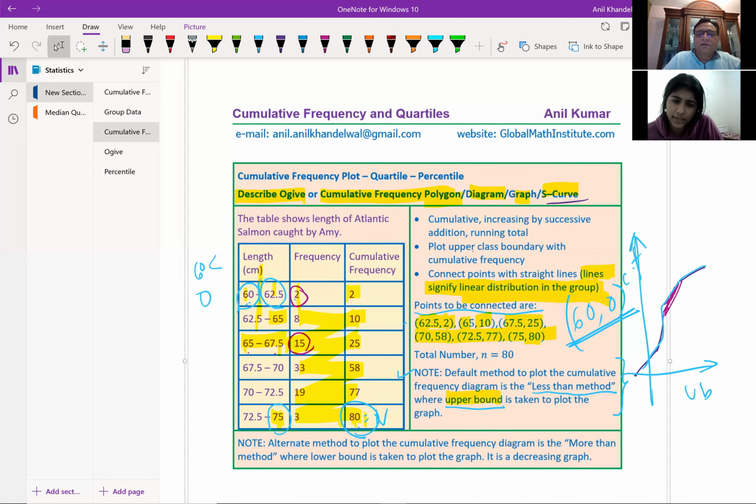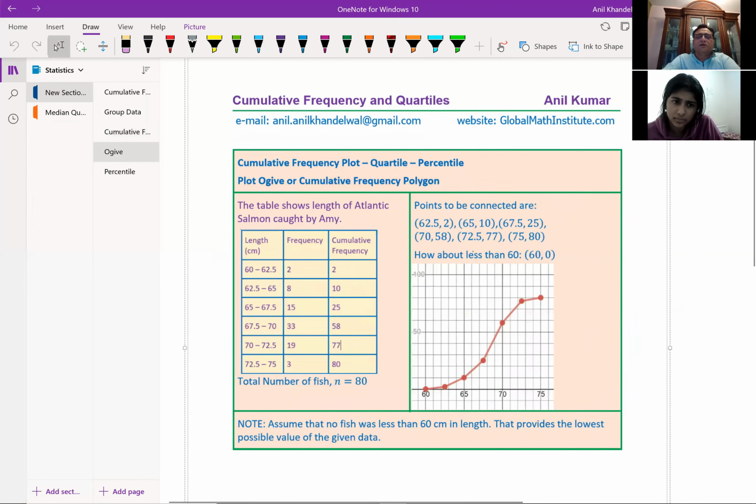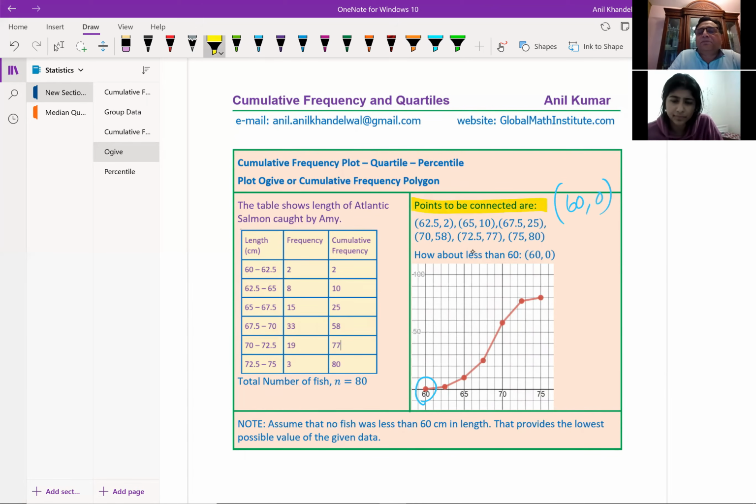Okay? Yeah. Now let's go to how do we actually do it. Now here's your graph. Now you will notice in this graph that I have taken a point 0 for 60, because what is less than 60? What is less than 60 is nothing, and that becomes our starting point. So it is very important to consider the starting point. Oh, right. Okay. Is that clear to you? So we did calculate the other points, with 6 of them earlier.